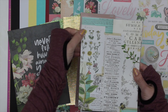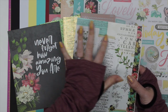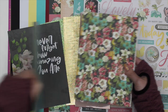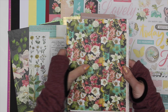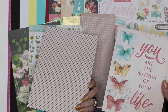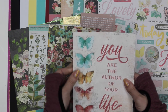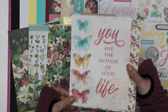But here is more of this sort of traditional botany design, and it's a little bit mixed media with faux sellotape put on there. And to the reverse, again, just some more really pretty patterns. These lovely summery coloured florals over black with some birds and butterflies in there. And then you have a really nice polka dot. So the front side tends to be busier and the reverse side more of a natural and calm paper. But it's really pretty butterflies.